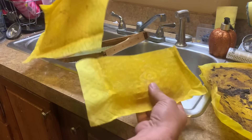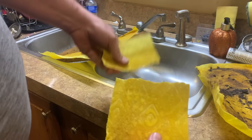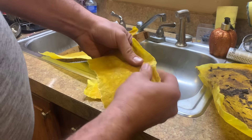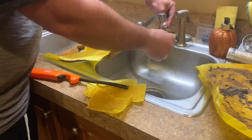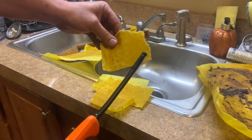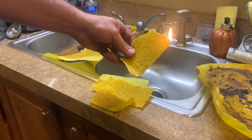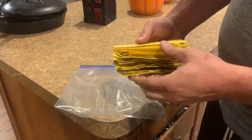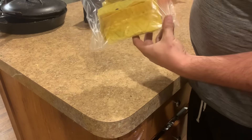Whatever you do, don't throw this stuff away — these things make great fire starters. Wax-covered paper towels are just like a giant candle. Tear them up into little sheets, something you can store easily and travel with — easy to throw in a backpack and use as a fire starter. And being that it's covered in wax, it's waterproof. Dunk it in water, pour water over it, no problem. A little bit of water residue on the outside makes the flame take a second to catch, but once it does it burns great. It'll sit there and burn slowly as it consumes the wax. Just wedge it in a fire and you're good to go. I like to square them all up, throw them in a giant ziploc, take the air out, and store them.